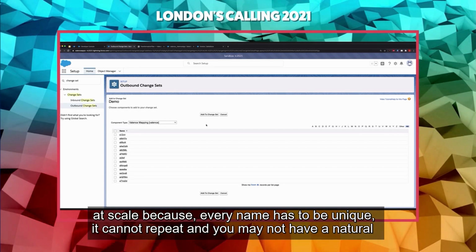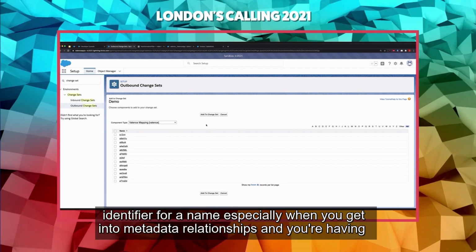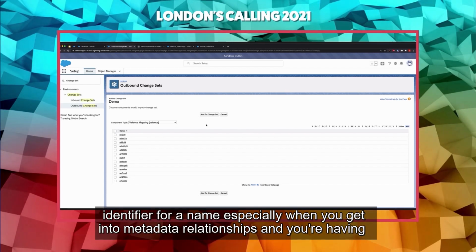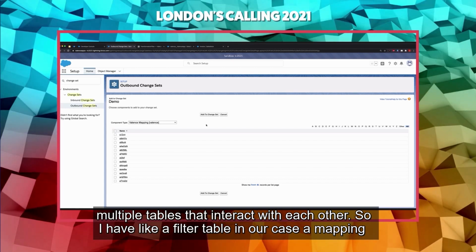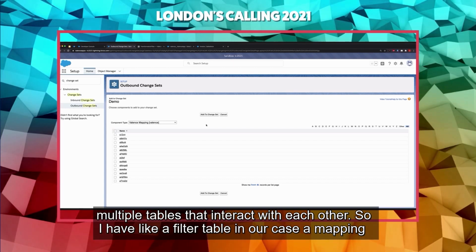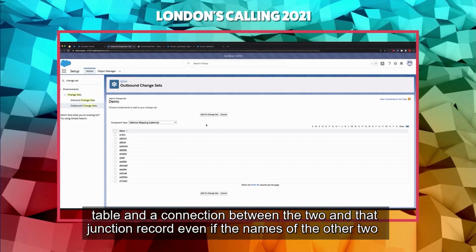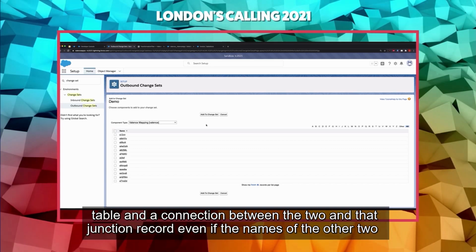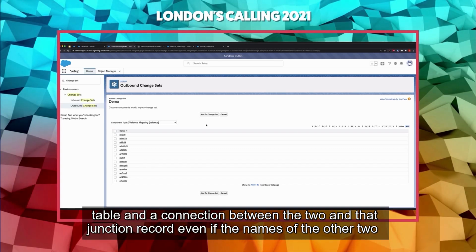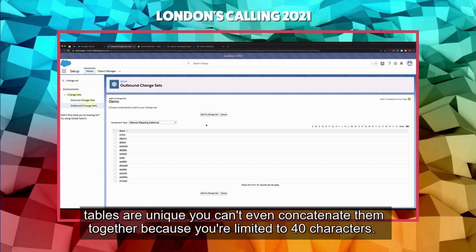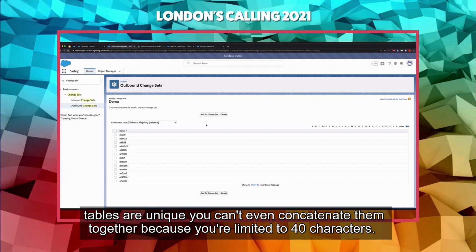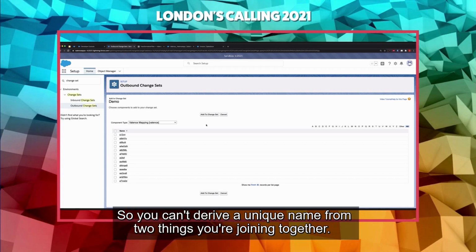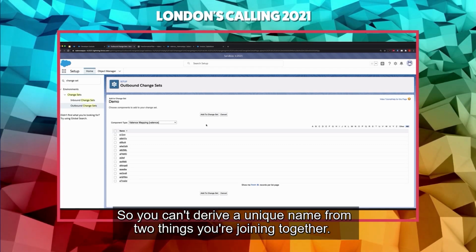And you may not have a natural identifier for a name, especially when you get into metadata relationships and you're having multiple tables that interact with each other, right? So I have a filter table, in our case a mapping table, and a connection between the two. And that junction record, even if the names of the other 2 tables are unique, you can't even concatenate them together because you're limited to 40 characters. So you can't derive a unique name from 2 things you're joining together.